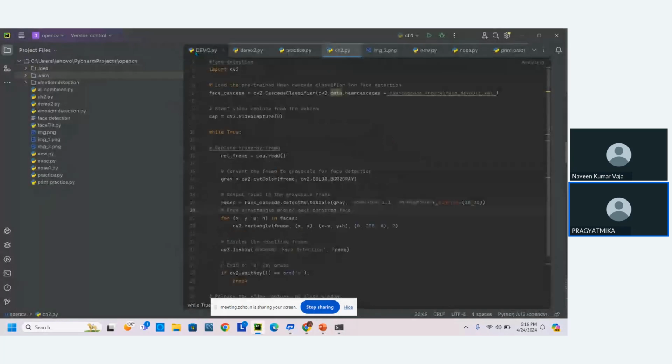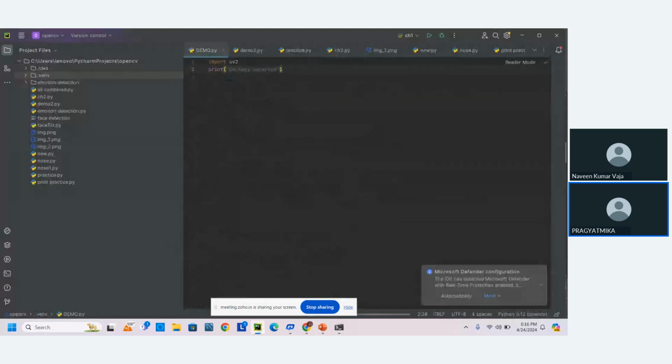Now I want to see whether my package is imported or not. In my code, I want to import this package. How can I know whether this package is imported or not? For that, I'm adding this line, package imported. But why are we using this package? Today we are going to deal with projects that handle visual data. So for that, I'm going to add the OpenCV library. So import cv2. cv2 is the version name, a newer version we are using. And I'm printing this line, print package imported.